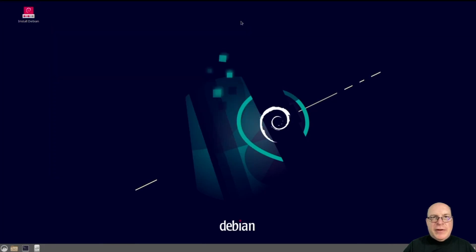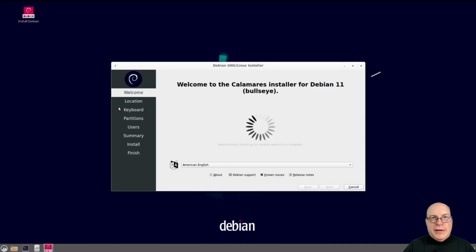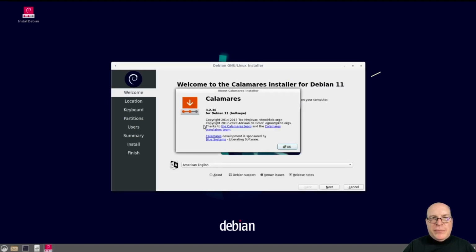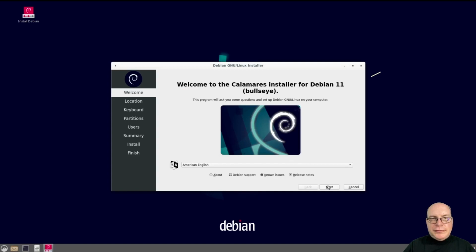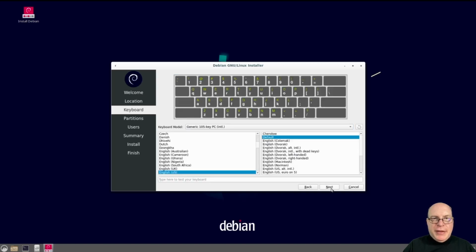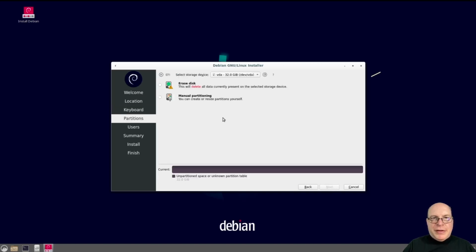We'll keep this configuration, we'll close the screen settings, and launch Calamares with the installed Debian icon on the top left of the Live Environments desktop. So Calamares version for Bullseye is 3.2.36. It's older, but it checks out. It's good enough for our purposes today. My time zone hasn't been detected. I have to set it manually to Los Angeles. My keyboard model is correct.